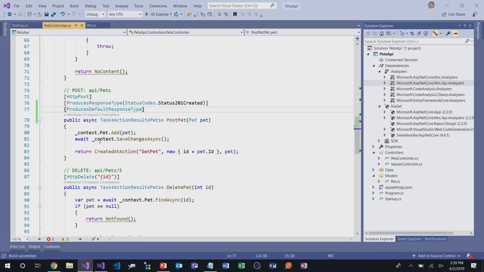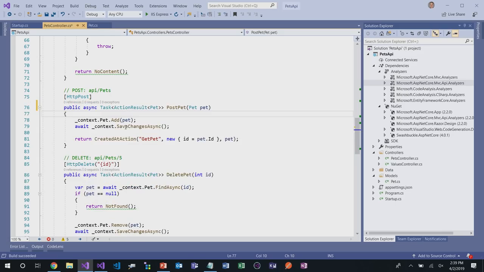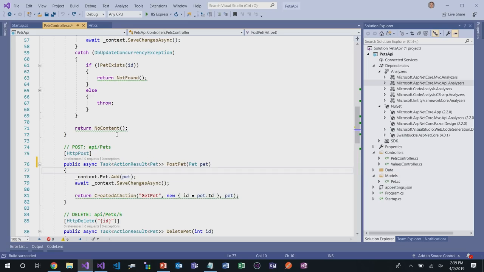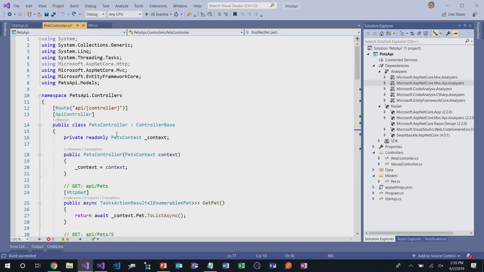But it would be kind of tedious to go through and add all these attributes to all my actions. Is there a better way? And of course, the answer is yes. Instead of adding the attributes to each and every one of your actions, you can instead apply an API convention, which looks at the patterns that your methods match and applies metadata accordingly.